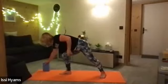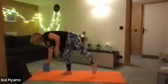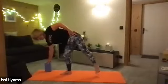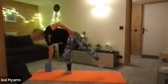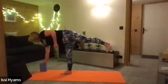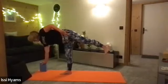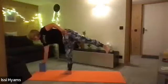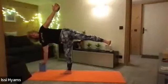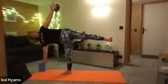So half moon, you can either take the softer version, just playing around with that, but try not to think of it as Warrior Three. Try to roll open that top hip if you can. If you're going to go for the full one, lift the leg first of all, come into your kind of Warrior Three feeling. And your hips already probably started to roll. So then roll carefully. Make sure your shoulder feels connected to your hand and the brick properly. So for balance, move it around if you have to. Roll the body open. Use Robin Hood if you need to.